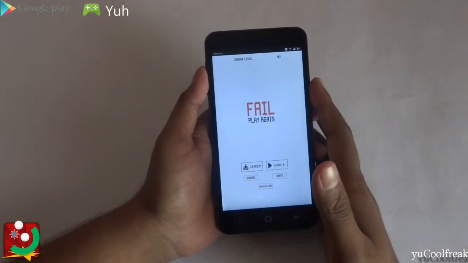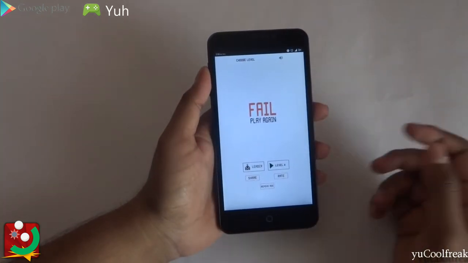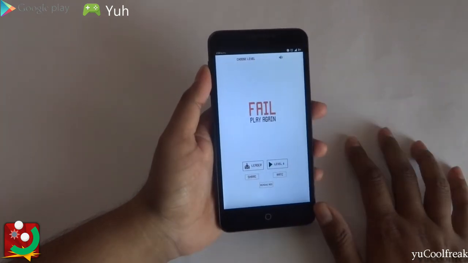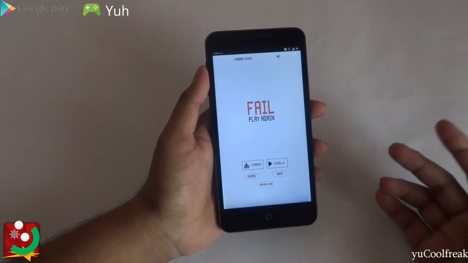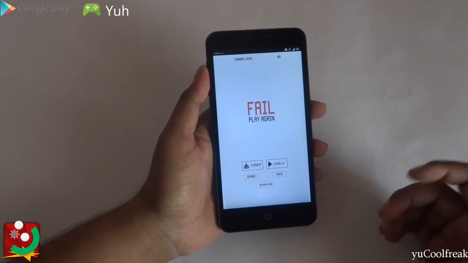So what you need to do is keep the white balls which are coming from different directions and take them inside the big circle. And try to pass the 120 different levels, and it is a totally free game, no internet access required. So let's get started.